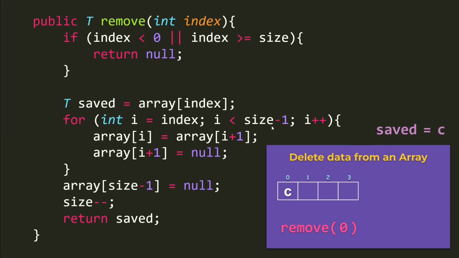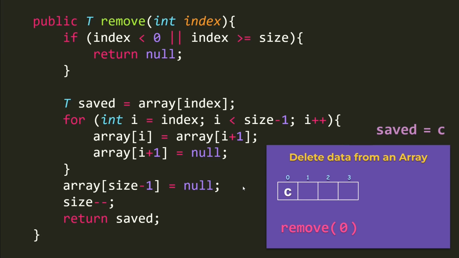The second step is the for loop. So if you look very closely in this for loop, you can see that this for loop is not being run at all. So here i equals index and index is 0. So we put i onto index 0. And then i is less than size minus 1. So size is 1 and 1 minus 1 is 0. So this gives us i is less than 0 and then i plus plus. And so as you can see, this for loop is not executed at all.